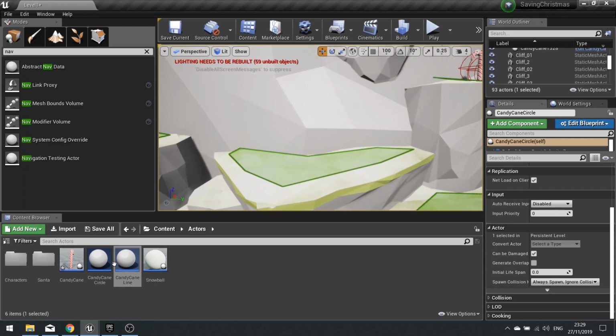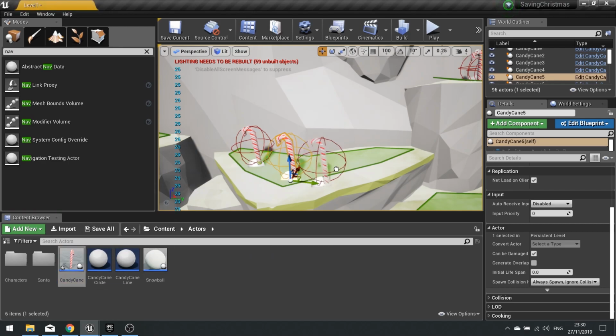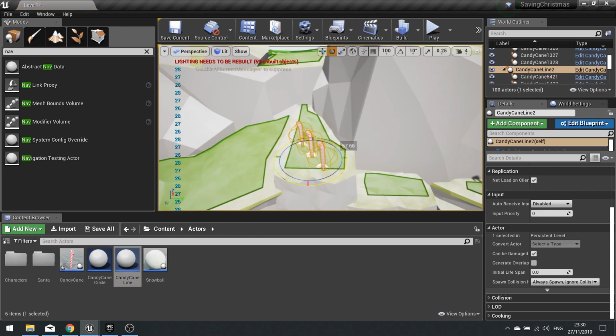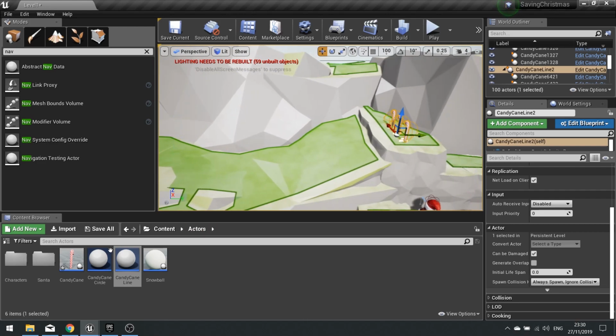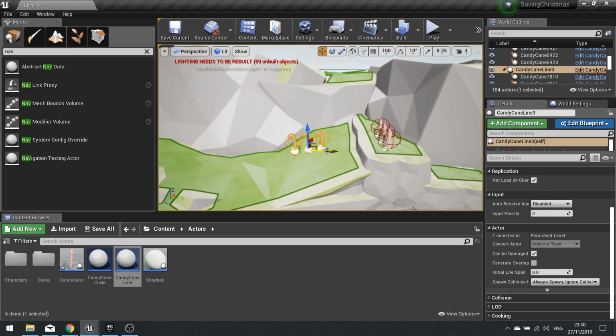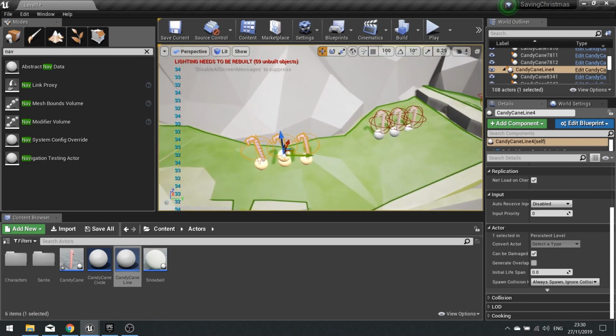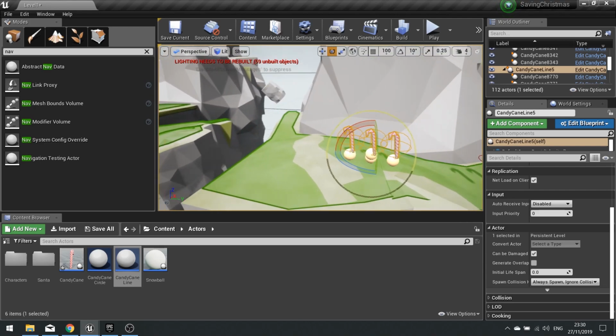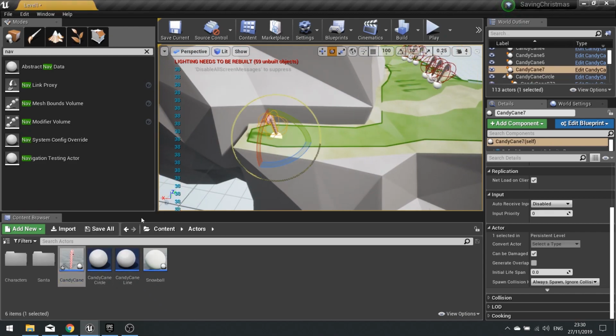So I've got those ones there. I'm just going to put some more individual ones up here. 25. We're going to do a line. Get 28 there. And we're going to do another line. And drag out more. Again, using them like a waypoint for the player, which way to go. We'll make them go down this bit as well, because this is quite a fun little outcrop we've got going on here. Place individual ones like so.